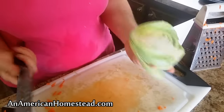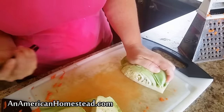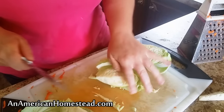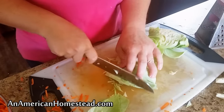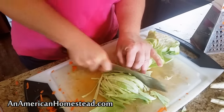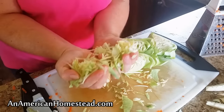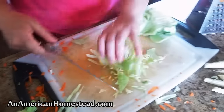So I'll show you quick how to core. If you don't know how to core a cabbage, you just cut it in half and in quarters. And then I just lay it flat, use my knife, cut out the core. Okay, so now I have some flat pieces and I can just easily shred it. Done. So that's a simple, fast, easy way to shred cabbage without a food processor. I know a lot of people shred cabbage with a food processor.